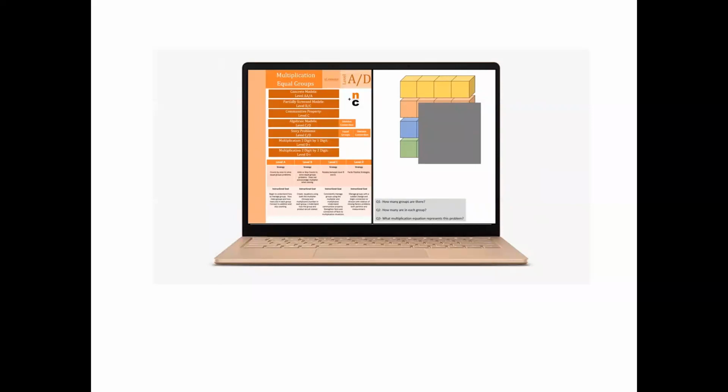So there's a lot of flexibility. This is a great tool to use in person. It's a really good tool to use from teleconference too. Hopefully we're not using it from teleconference, but it is available and you are able to instruct that way. So now what we're going to do is take a look at the component of this program, what students are doing when they are not working with you. So you have a group working with you, and then this would be the independent work that your students are doing when they're not with you.